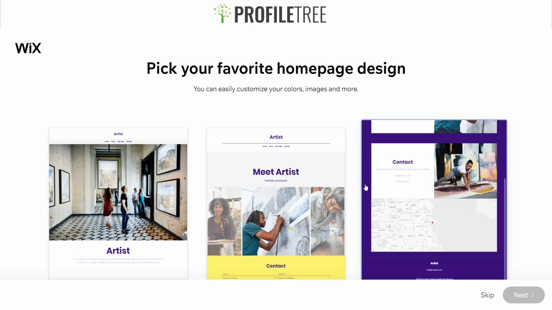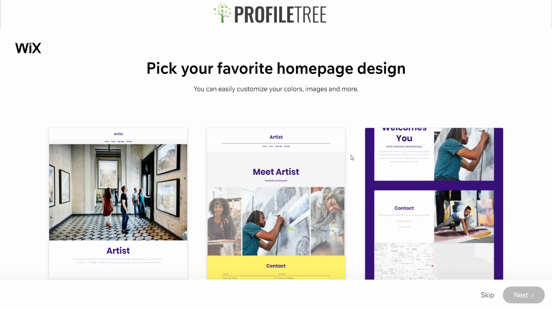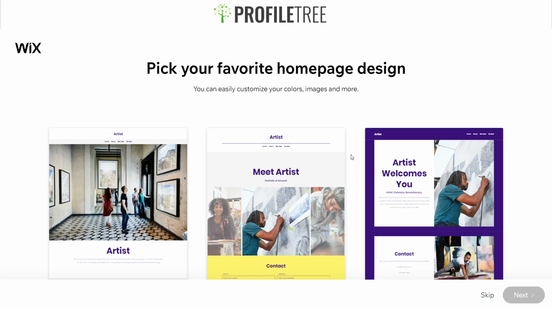So simplistic website designs can go a long way, especially if you aren't too technical or you don't want to spend too much time on building a website. Of course, you want to build a portfolio for yourself. So these are one of the options that you can go through, which is the Wix ADI. Now, going with that, I'm not going to choose any of these templates. I'm going to show you the rest of the other platforms that you can choose, and we're going to look into the Editor X.